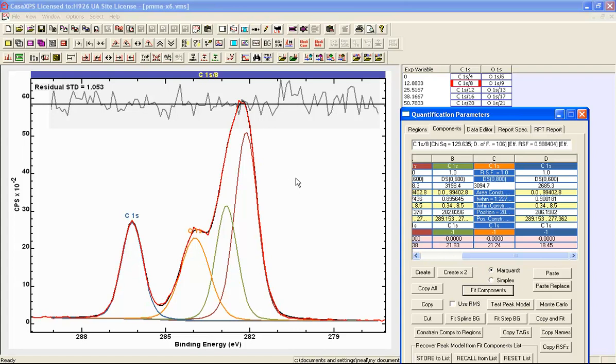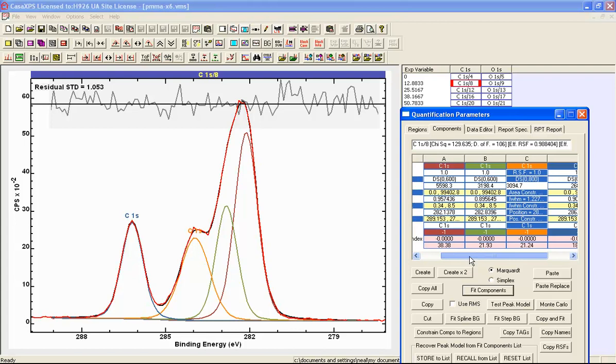So at this point we might conclude that we have a peak model that is representing polymethyl methacrylate in some sense.